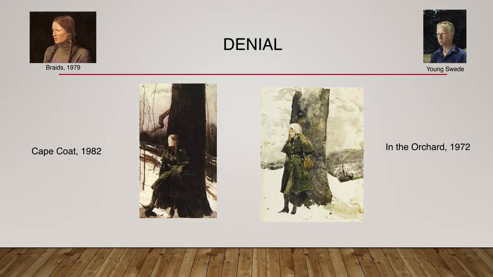She assumes an informal relationship with the viewer. As for the gaze on her face, it is similar to the one we see in Braids, referenced in the top left of the slide. This informality is common in just about all of Wyeth's paintings of Helga, whereas in other paintings outside of the series, Wyeth has painted subjects who look directly at the viewer, like in his painting titled Young Swede.